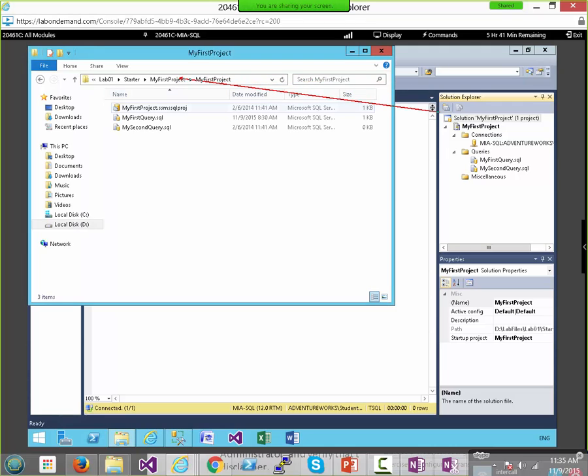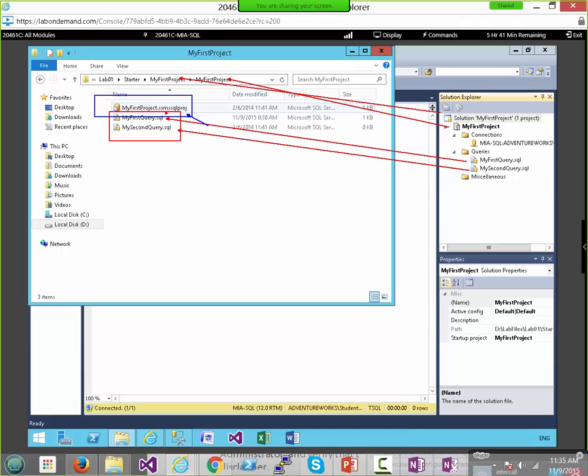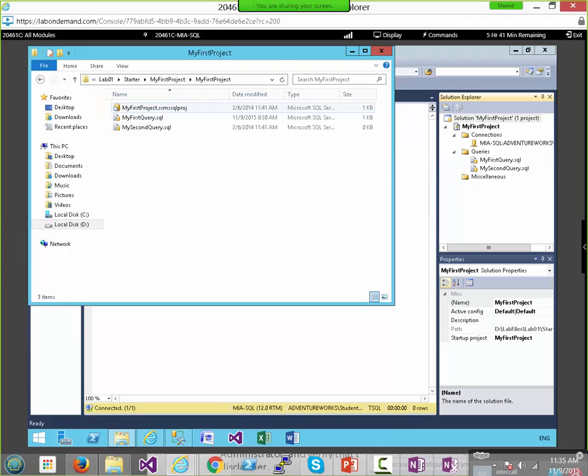So this one is matching to my solution, and that matches to my project. Now going underneath, I will find the two query files. One file, two files. You can pretty much ignore that weird looking extension file. You can safely ignore that. Nothing useful there, at least nothing that we care about.